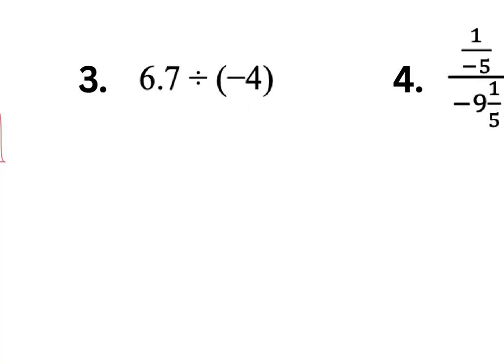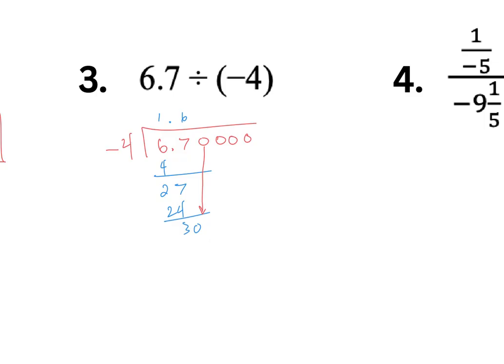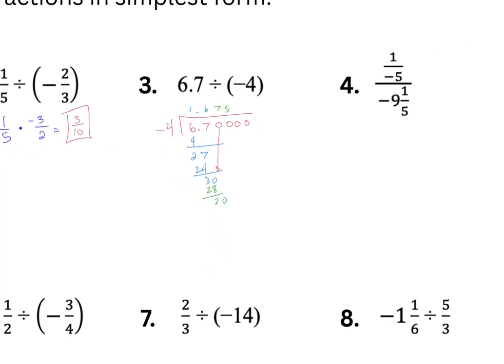6.7 divided by -4. How many times does 4 go into 6.7? 1 time. Let's see, the decimal's right there, and this will be 6 times. That is now worthy of bringing down that 0, because there's infinite zeros afterwards, right? How many times does 4 go into 30? That's 7 times, that's 28 with a 2, and it's like that. So our answer is -1.675.